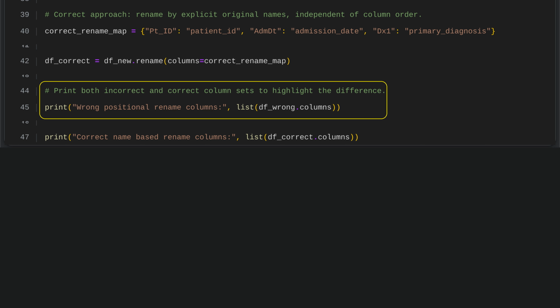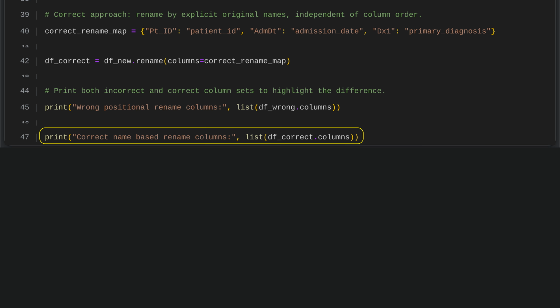In the first case, columns are renamed by assuming a fixed position, which leads to incorrect names when the dataset structure changes. In the second case, columns are renamed using a mapping from original names to new names, which works correctly even if the order changes. This contrast shows that relying on column order is fragile, while using explicit name mappings is a safer and more reliable approach.